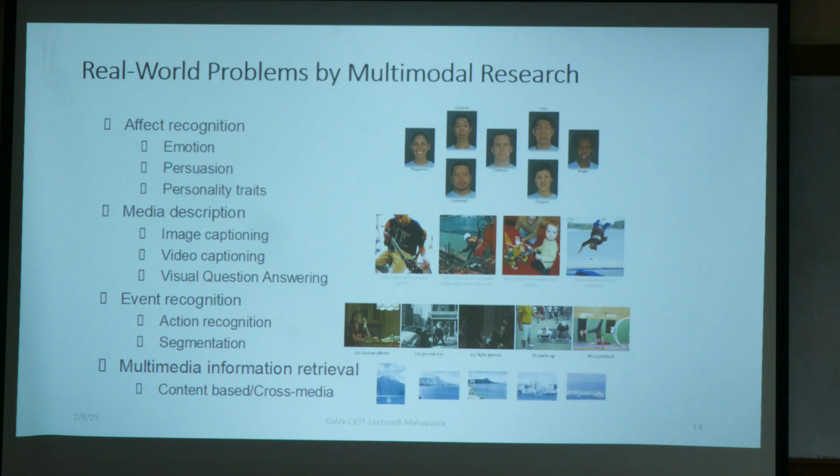So what we told there is a kind of representation in general, but this slide is going to show you the real-world problems addressed by multimodal research. Now, if you look at people's faces, different kinds of faces: disgust. This face is a kind of anger. So various emotions. Okay. Similarly, you can have persuasion and personal traits. Now, why am I showing this to you? Why is it important? First of all, definitely it's real.